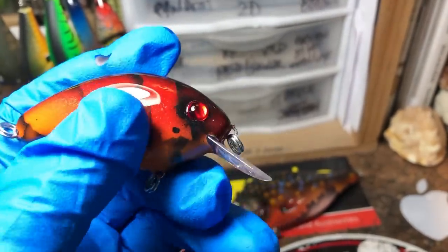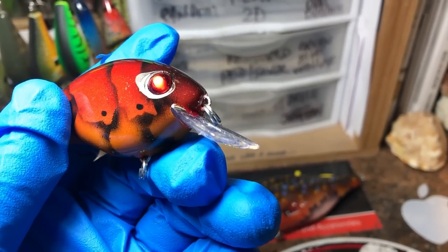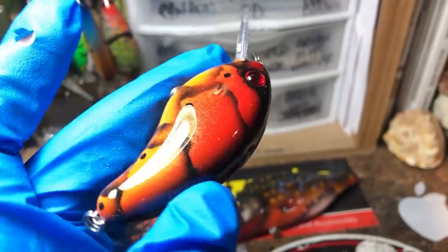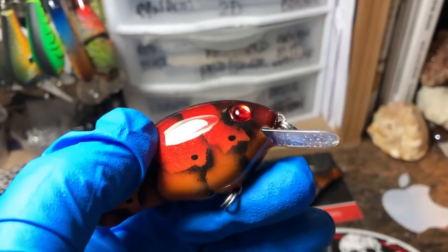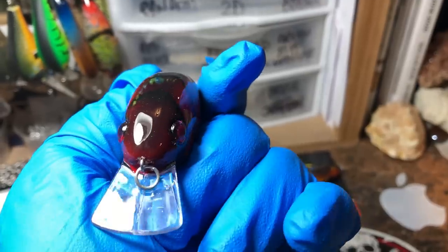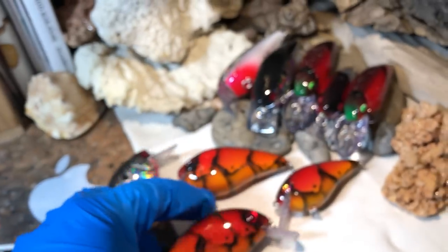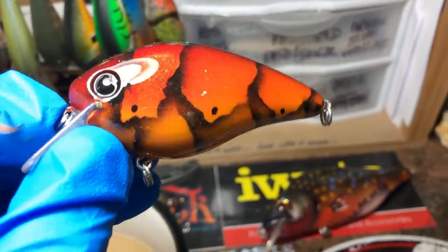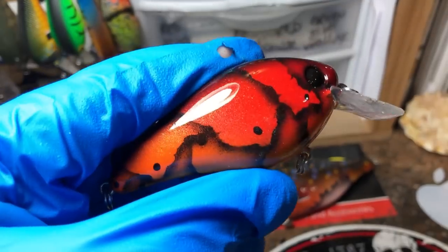And I tell you, there's something really captivating about doing custom repaints on a Pro Line on the Strike Kings, because it's such a smooth bait. There's no raised gill plate like on so many of the other baits, which is part of why it swims the way it does in the water. But these Strike Kings, you just can't go wrong with them. I've got them on 2.5s, 2.0. And this one has just a little bit of dust on it, but 'tis the season.